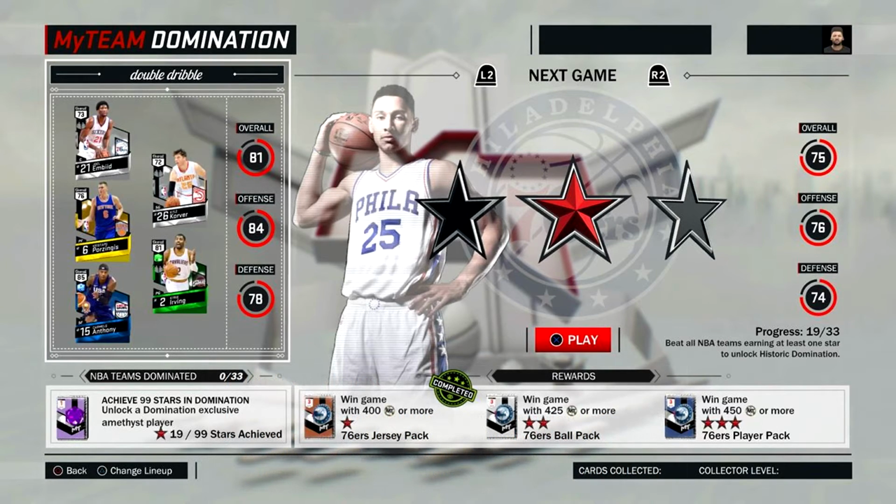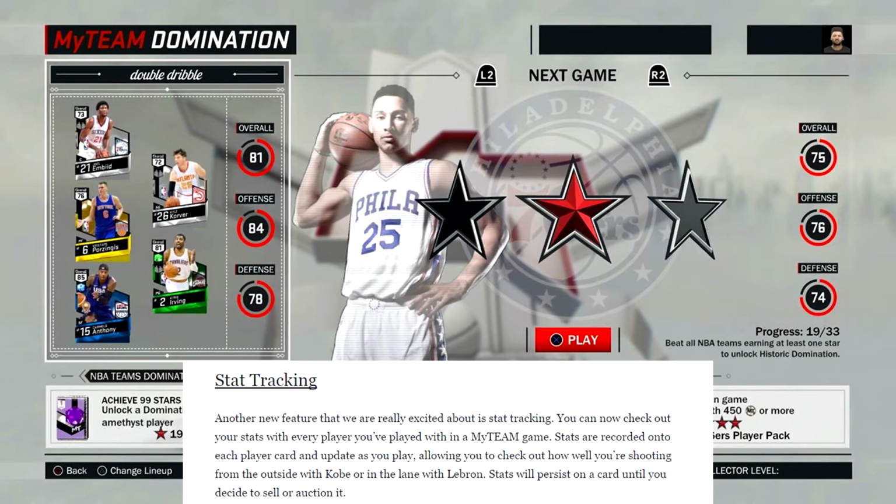Something cool 2K added for NBA 2K17 is stat tracking for player cards. If you look at the back of the player cards, you can see each and every stat that you have had with the player when playing with him in a game. You can see the amount of points he scored, assists, rebounds, that sort of stuff. Those stats will stay on that card until you decide to sell it or auction it. Pretty cool feature, and it allows you to see how much you have done with one card throughout the entire year.